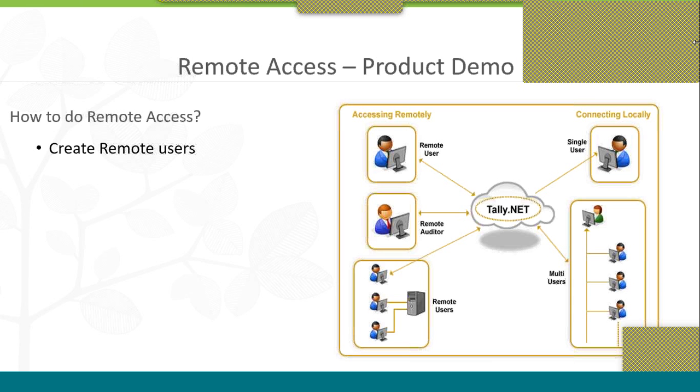Suppose I have a site license in Bangalore, so I can configure that particular user in Bangalore. I have one site in Dhaka, Bangladesh, so I can configure that single user over there also. So two different single users, but the same email ID you can configure. Because when you try to log in as remote user, it will show two different companies, one of Bangalore and one of Dhaka. Whichever the user wants to access, he can select and access.